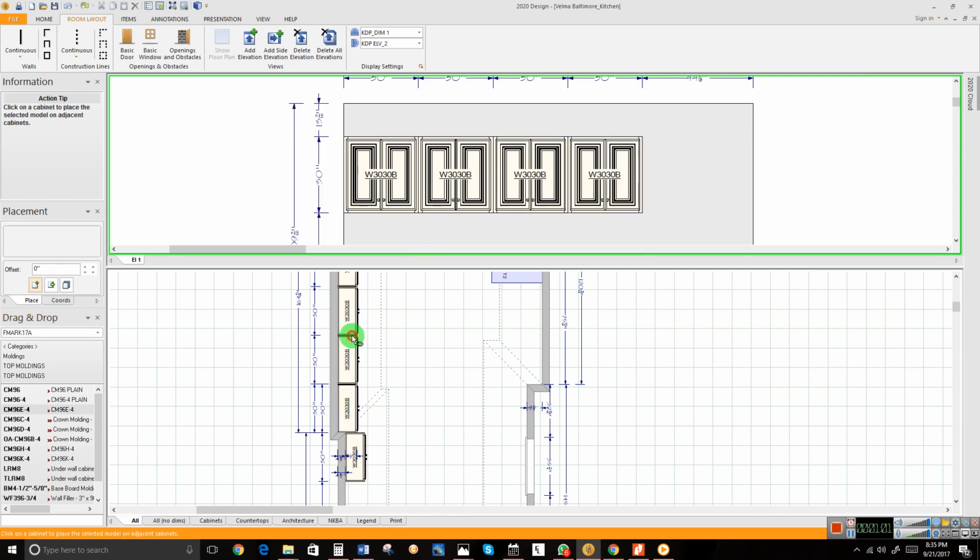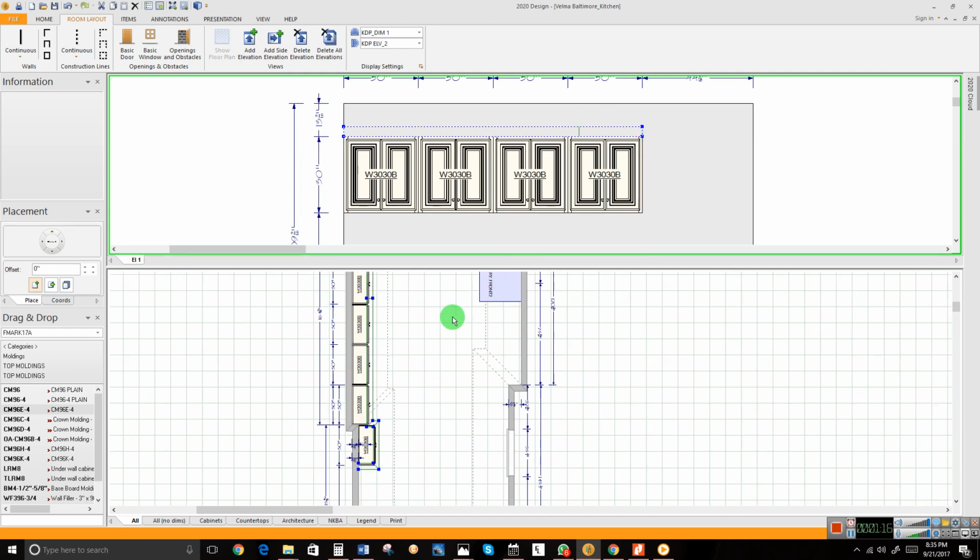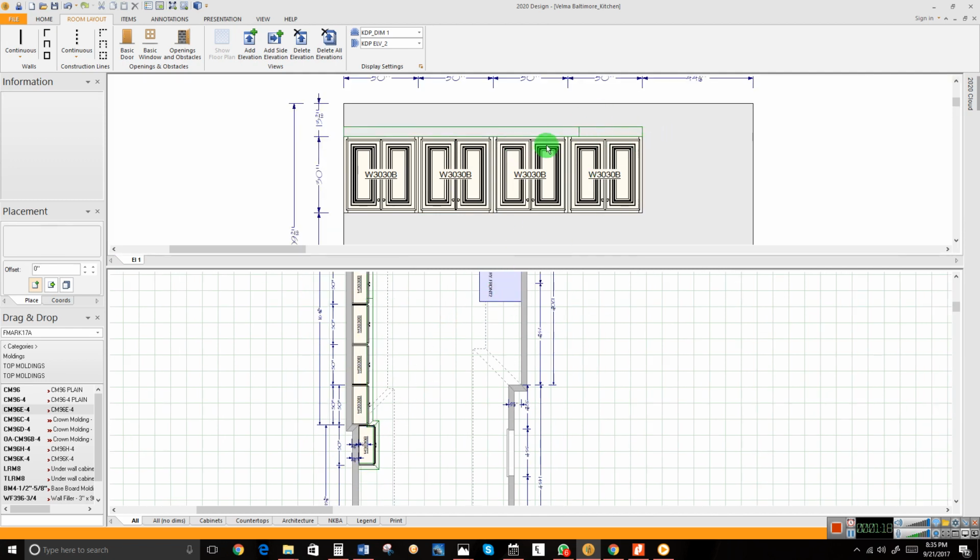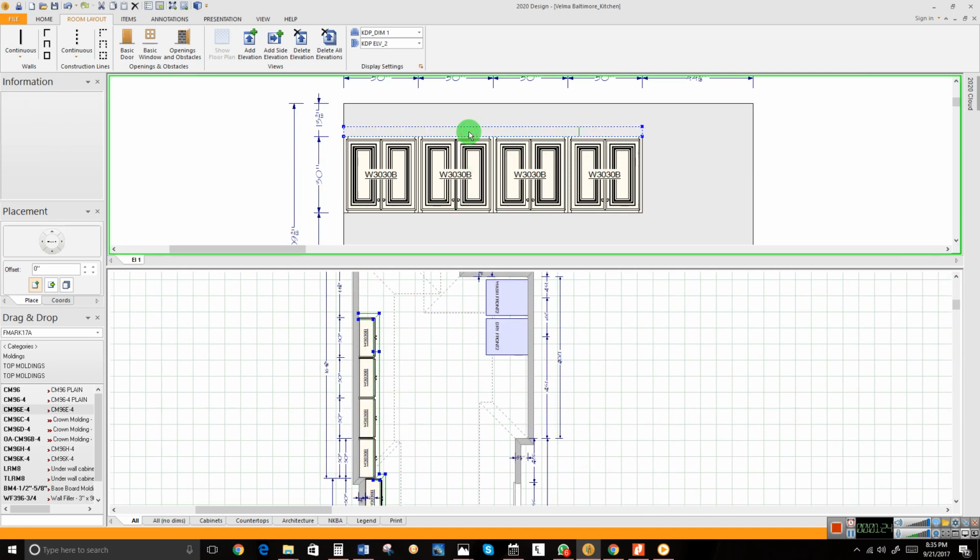Now there are two ways you can place that, right? You can place it on the floor plan or right on the elevation. To do this on the floor plan, just select, hold down, and release your left mouse. Automatically, your crown mold is built. So easy. That's the easiest way to do that. So let me delete this again and take this off.